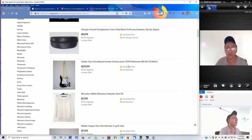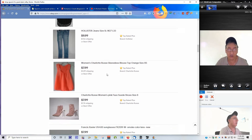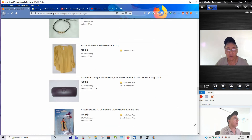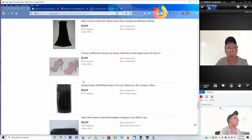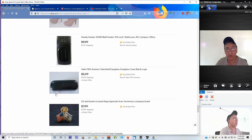Here's a guitar - a Rock Band controller for Nintendo. It doesn't come with a dongle. Here's a little space explorer ten-piece backpack play set. This CD player here is nice but I can't get the CD player to work - that's why I wrote 'please read the description.' I'm throwing in a new pair of earbuds for $7.99. The radio works fine though. And here's a little handy heater for bathroom, RV, or camper - heats up to 250 square feet, $10.